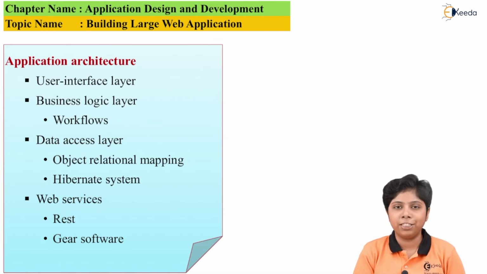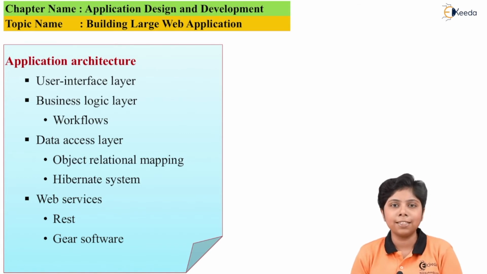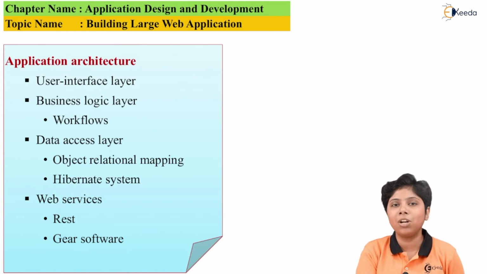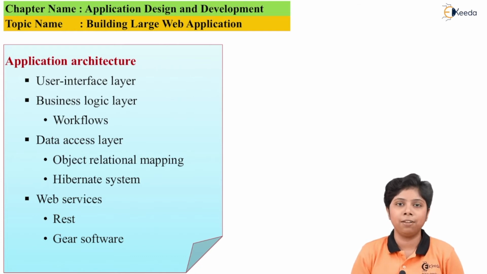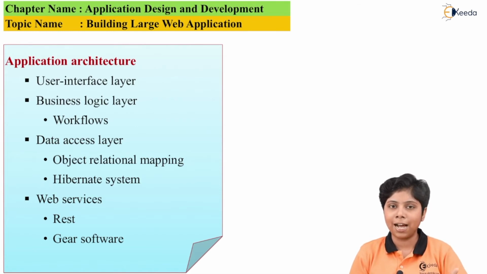Say for the Java interfaces, the JSP and the servlets of Java provide an introductory opportunity to the user so that he can use a student class as well as a student relation in the database. So when the user end is concerned, it is the student class that the user is dealing with, or an object of the student class. And now the student class is being mapped with the student relation.